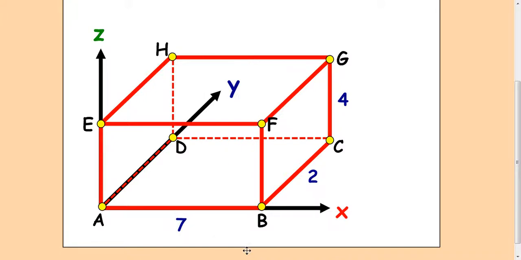So we'll just pick a few to go over. For example, if I wanted the coordinates of D I think, right, that's 0 along, it's in 2 and 0 up, so it'd be 0, 2, 0. G would be 7 along, 2 in and 4 up, so 7, 2, 4. E would be 0 along, 0 in and 4 up, because it's the same as that. So 0, 0, 4 would be E, and so on. I would advise you to practice that. It comes up quite a lot in exam questions, and it's a lead in to more difficult questions.